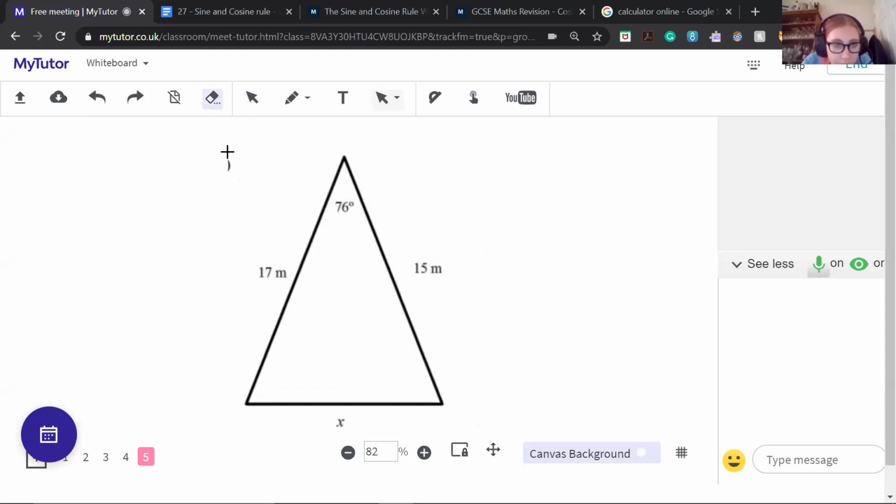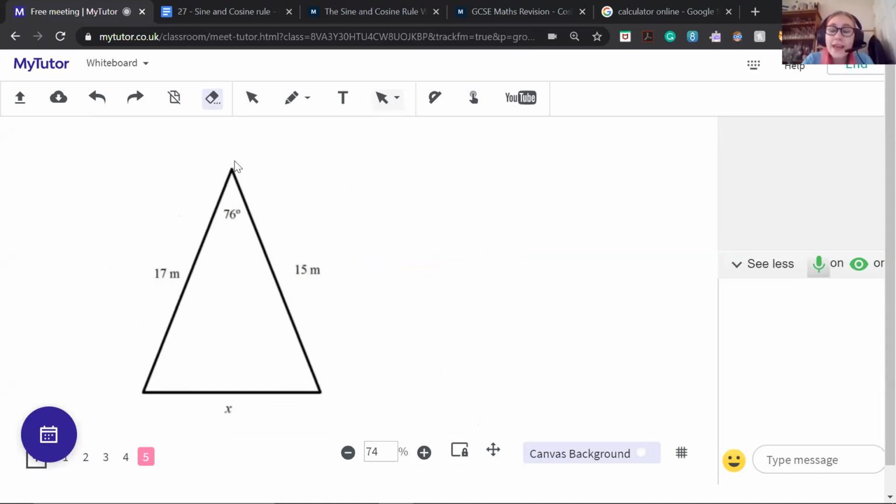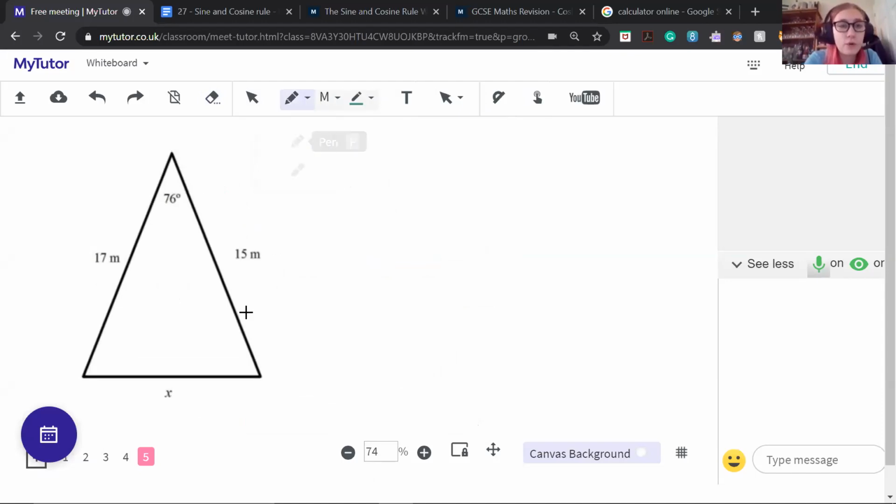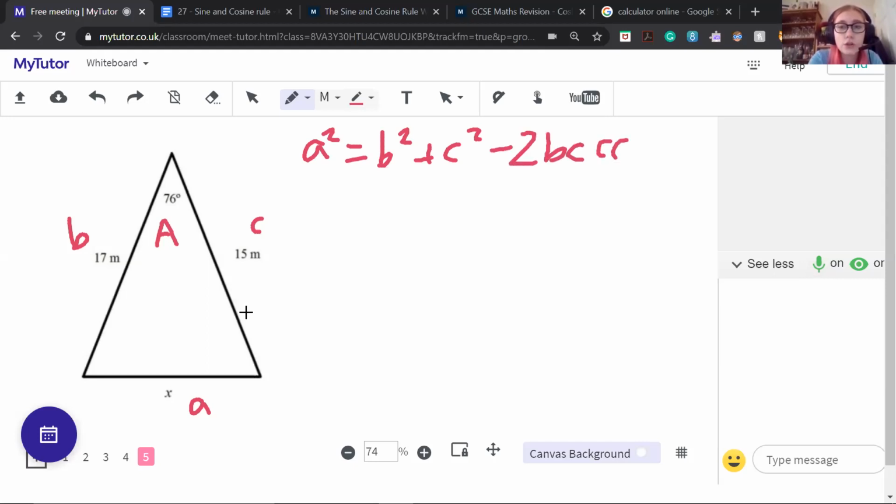So here we go. So again, I'll go over at the end how we can tell which one it is that we need to use. And you will get used to it, you will pick it up. So here it's the cosine rule. So we've kind of got our small a and big A, and we've got our B and our C. It does not matter at all which way around B and C go. We can choose them to be anything. So for this one, what I'll do is I'll label it all and write out the cosine rule. So I'll just call this one B and this one C. Doesn't matter. And then remember that the cosine rule is a squared equals b squared plus c squared minus 2bc cos A.